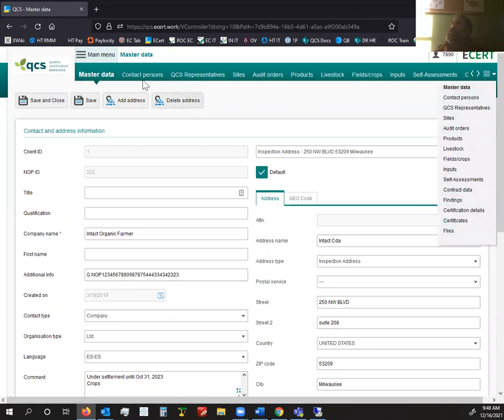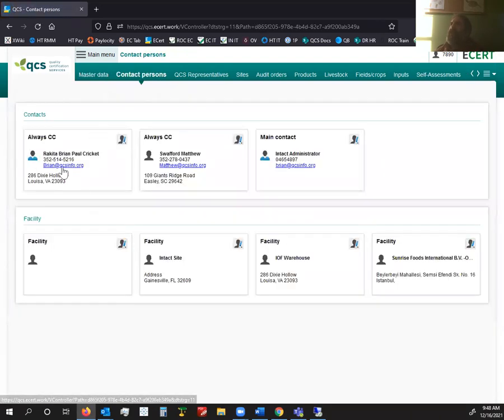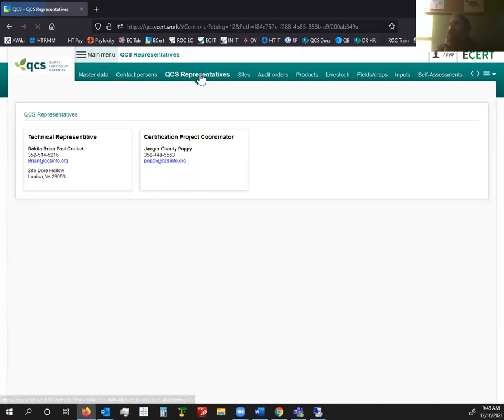But then going through the tabs here, we've got the master data, and then the contact person. This is where we should have all the contact people for your organization. So you should always be able to check and make sure that those are correct and let us know if there's any issues. Under the QCS representative, here we have the representative that you will be contacting.